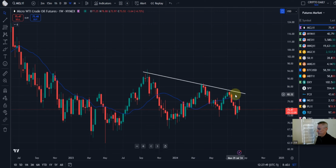And a little trick to figuring out the trend here. We love using these high pivots. Once you have two high pivots or low pivots, basically it's just a 180. Price moves up and just does basically a V shape either at the top or at the bottom and reverses price. Okay, just a 180. And once you have two high pivots in a row, that becomes a valid and reliable trend.